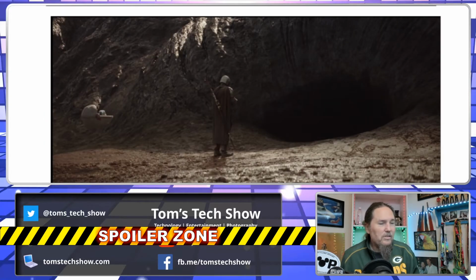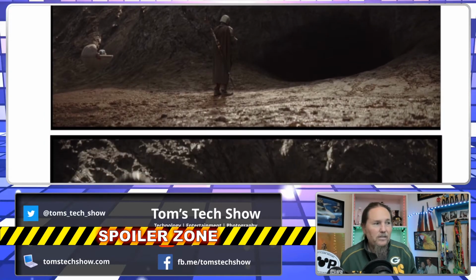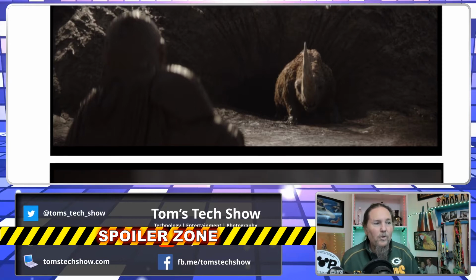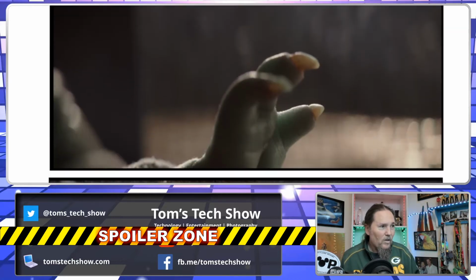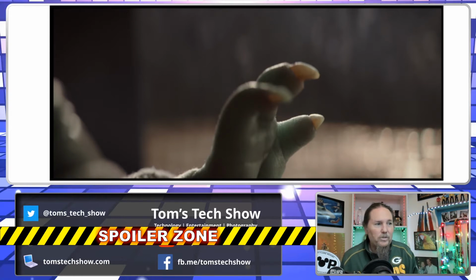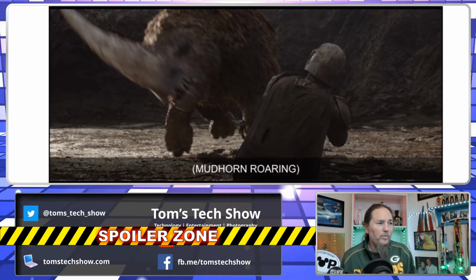Okay. So he goes to this cave, goes inside there, sees the egg, and then this creature comes out. He fights the creature for a little bit. The creature's kicking his butt and everything else. And then, true to form, we have the Yoda baby lift the creature using the Force off of the ground. So, boom, lifting it up so the Mandalorian can go kill it.